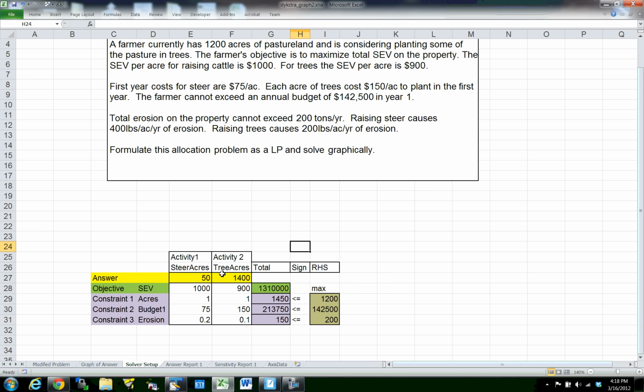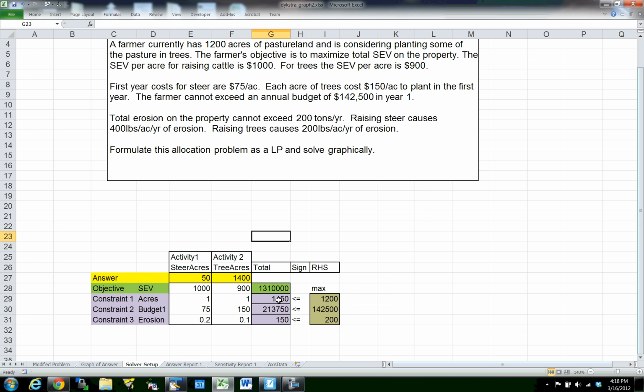So this detached coefficient matrix has now been modified so that Solver can handle it. When I open the Solver box, I'll be pointing it to where the answer cells are, where the objective function is, and whether the objective is to maximize or minimize.